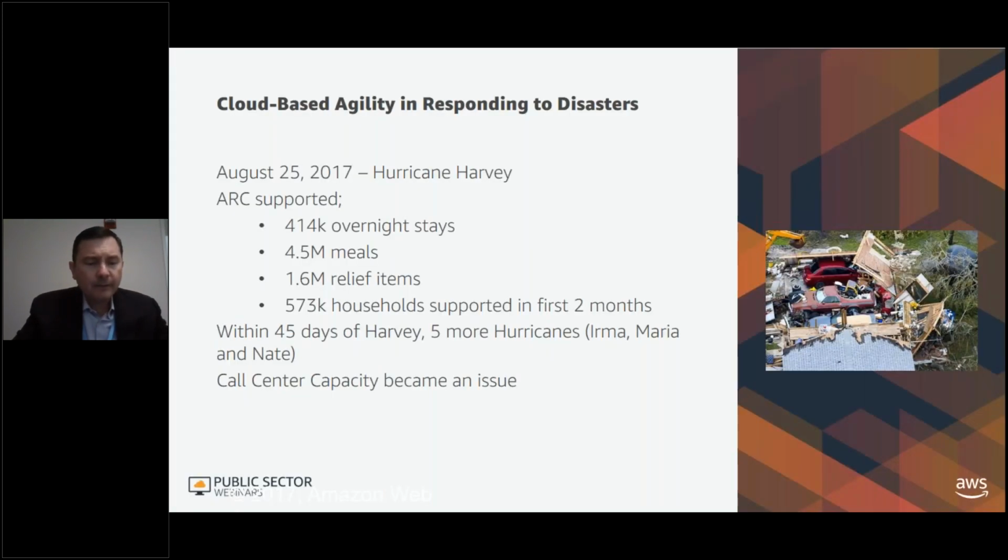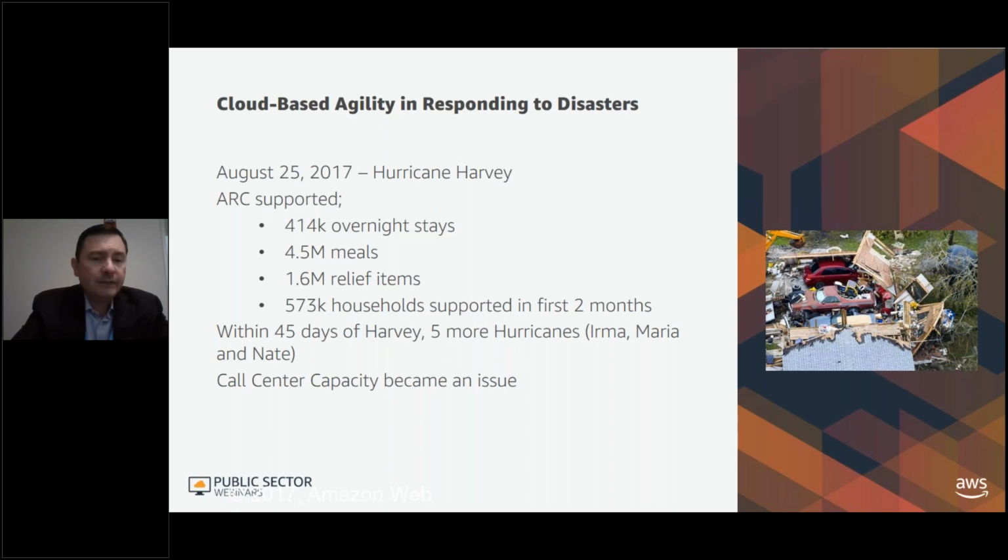I kind of want to close with a great story just to bring this to life for everyone, as an example of the unique capabilities of the Amazon Connect platform. About exactly a year ago now, we had Hurricane Harvey hit the Gulf Coast area. And not the only, but one of the many organizations that helps respond is the American Red Cross.